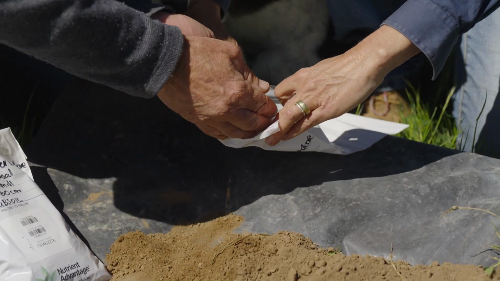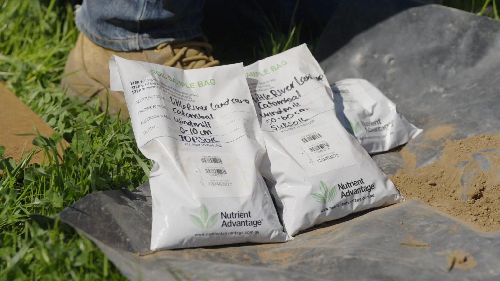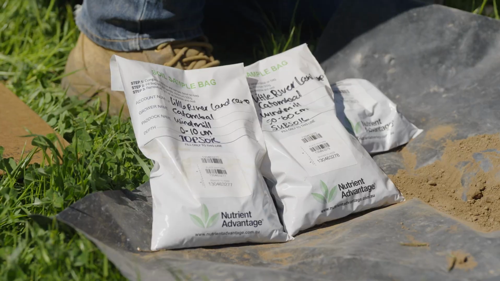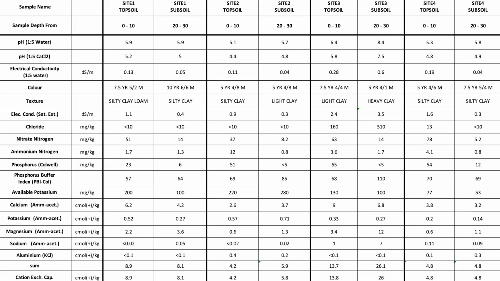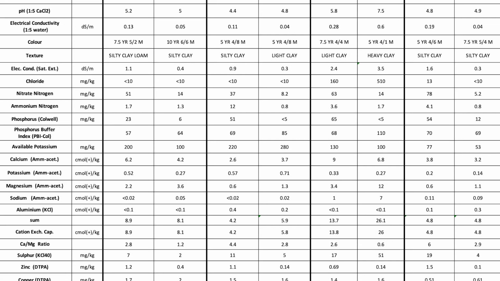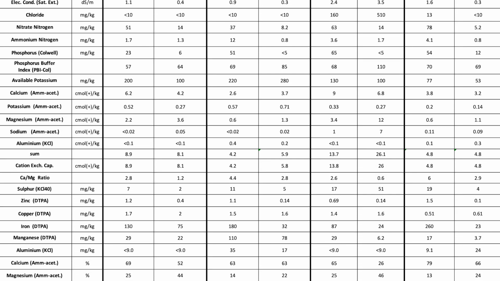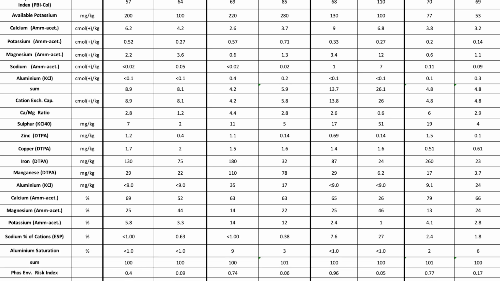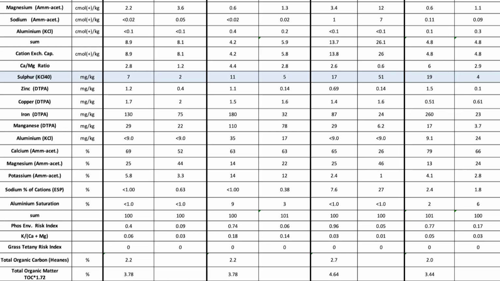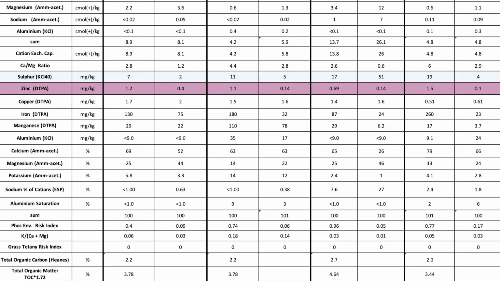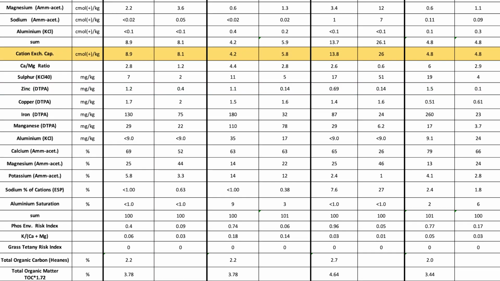From these pit sites, we have tested the soils at the topsoil and the subsoil. Now, what do the numbers mean? A full soil test can inform the landholder more than how much nitrogen and phosphorus is needed. Other elements such as sulphur and zinc and the cation exchange capacity, known as CEC, are important to understand.